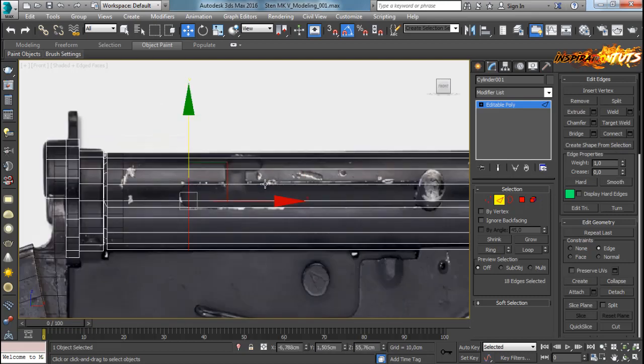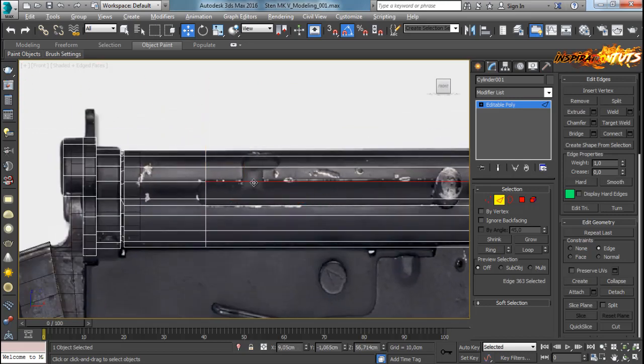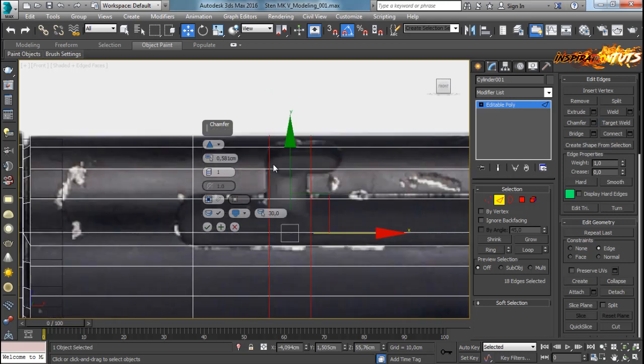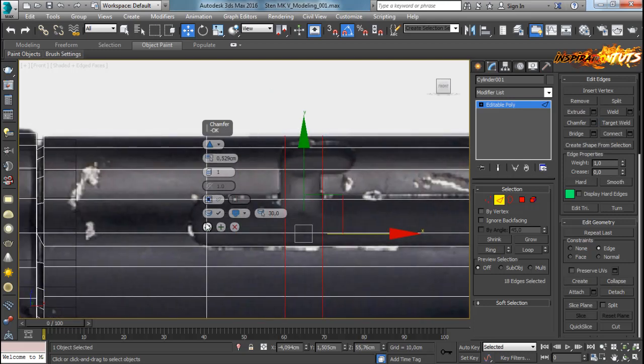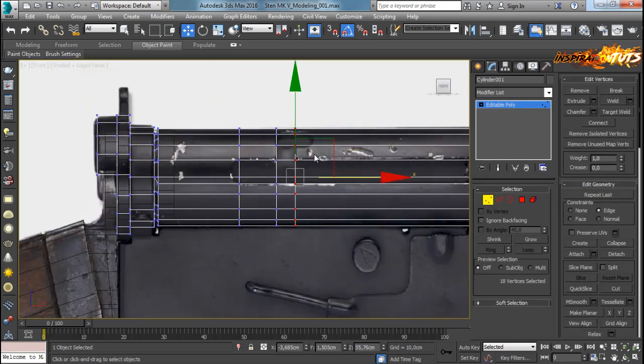So we're gonna start in the first place with a low poly model in mind. So in these tutorials I'm creating right now, I'm not really giving a lot of attention to the fact that this weapon is gonna be low poly at the end.